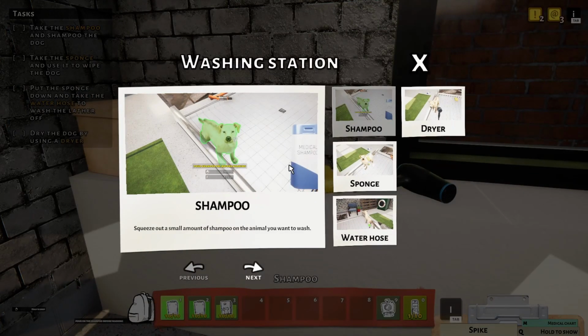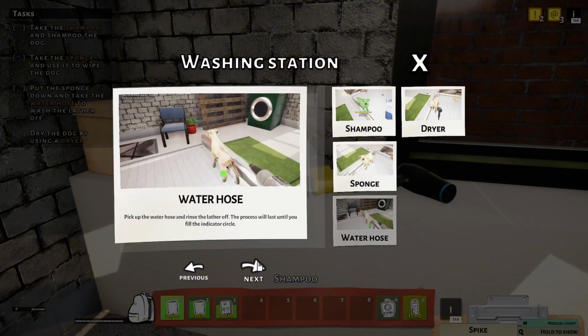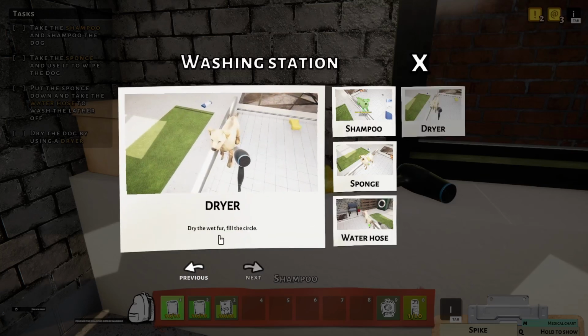Oh. Squeeze out a small amount of shampoo on the animal you want to wash. Once your soaped pet is on the shower tray, you can take a sponge and scrub your dog using your mouth. Clean the dog by moving the sponge along its fur until the circle is filled. Pick up the water hose and rinse the lather off. The process will last until you fill the indicator circle. Dry the wet fur. Fill the circle.